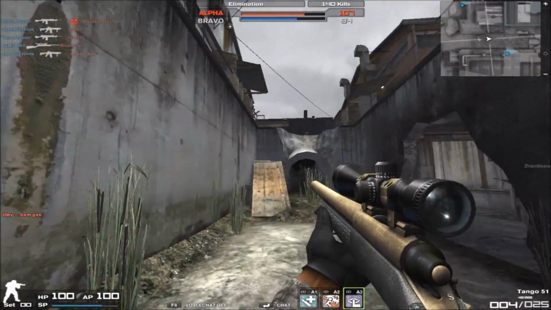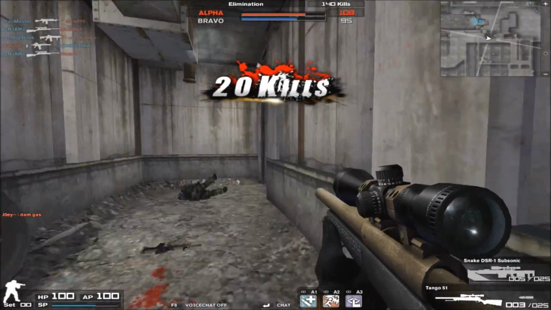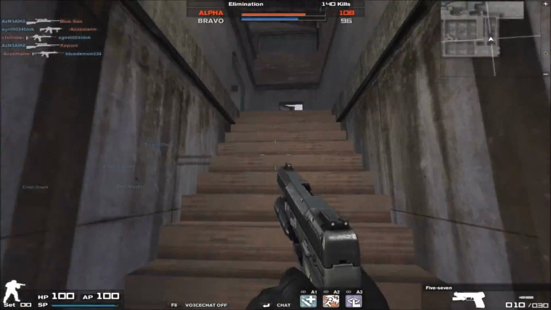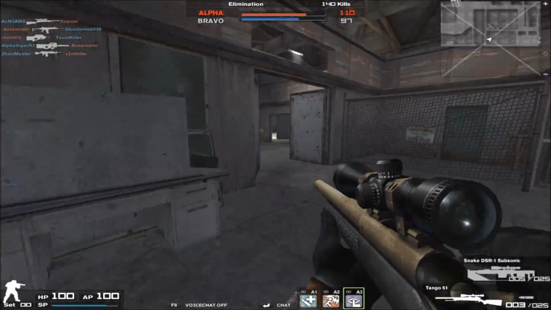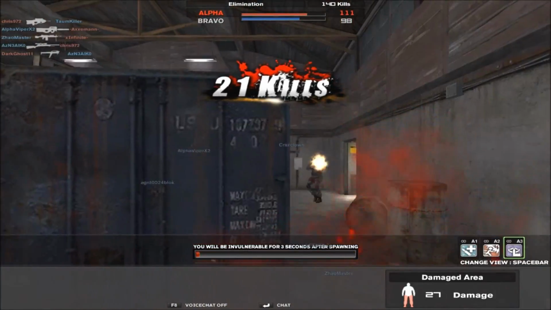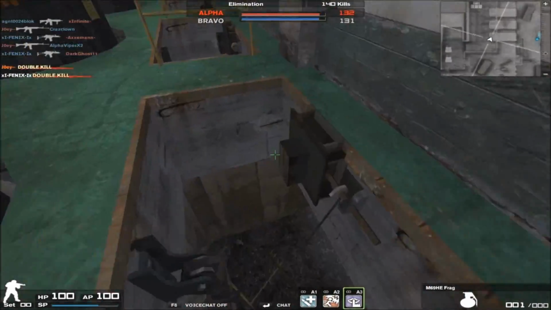Either that, or you can just bring a really good pistol, like a USP. I'd imagine the USP is a really good sidearm for the Tango 51, because it has high damage and really good range. And if you're going around using a sniper rifle, I'd expect you to be pretty accurate with the pistol as well. So that's how I recommend you guys play with the Tango 51.